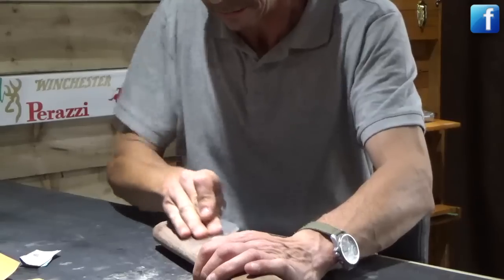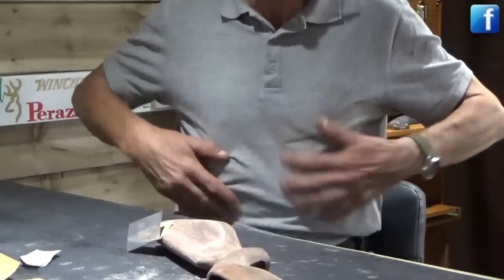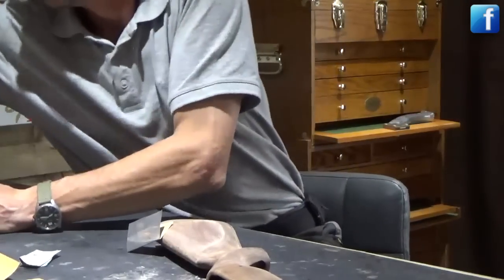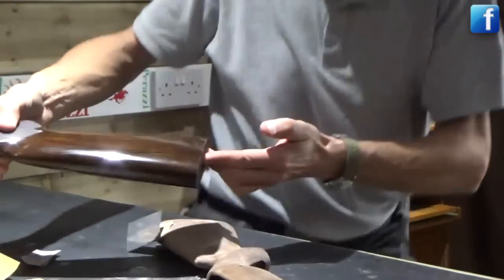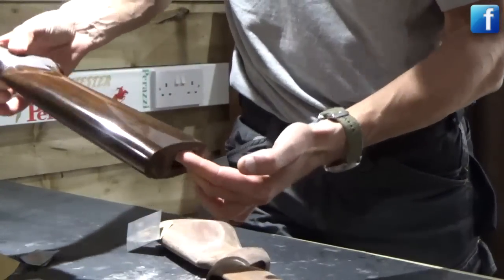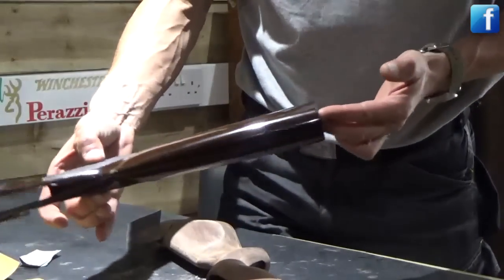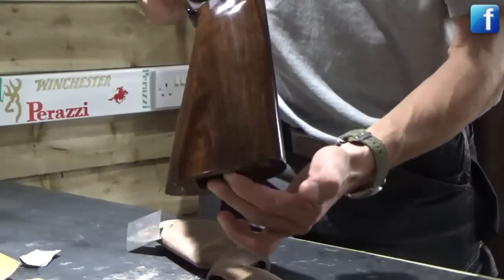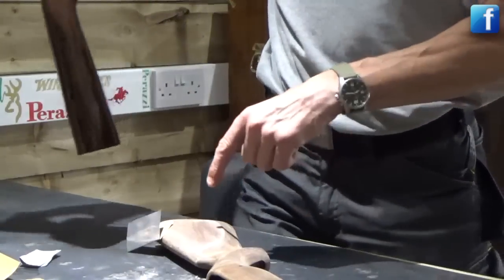When you think that when you finish, if you want a gloss gun, when you're finished, it's going to look like this. Unless you want a satin finish, if you're game shooting or pigeon shooting and things. But if you're doing a high gloss finish, it will look like that. It won't look like that if you don't do this bit right.